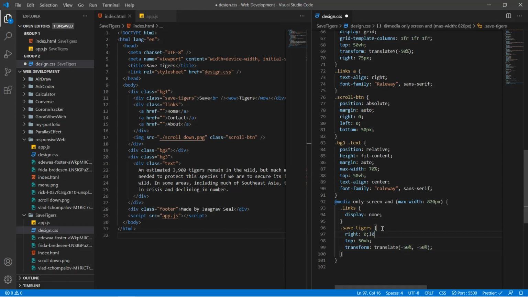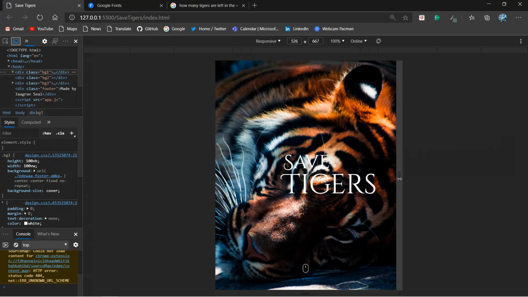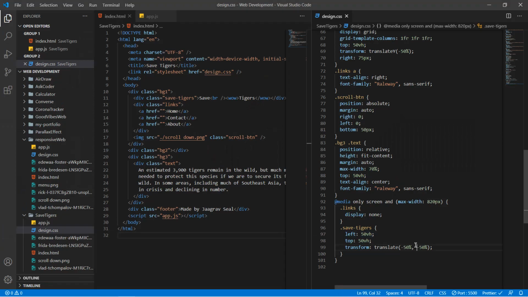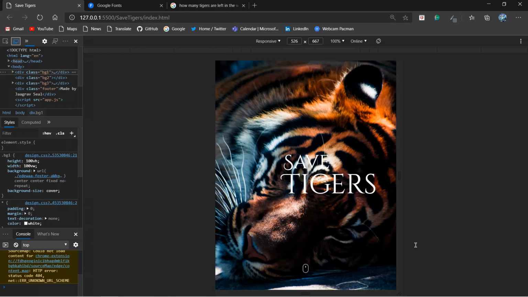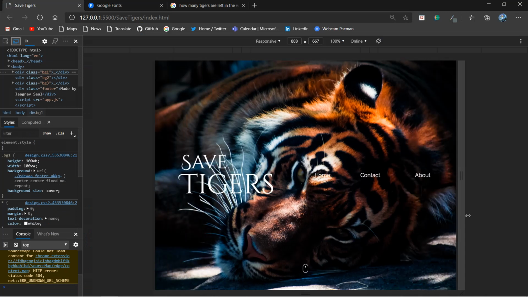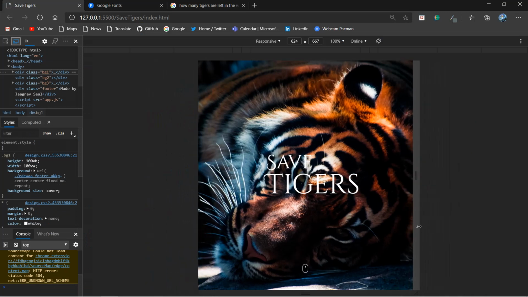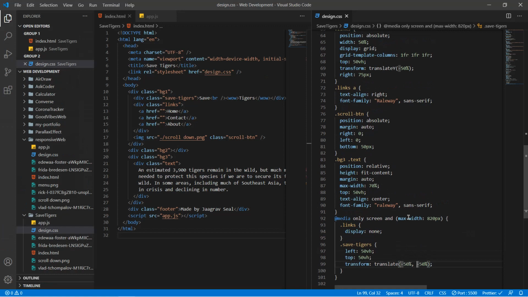I'm just going to make it minus 50% here and minus 50 VH over here. This is so embarrassing, but I'm just going to be honest, CSS is a really weird language. If you can understand it, then you understand it. If you don't understand it, then get the hell home.